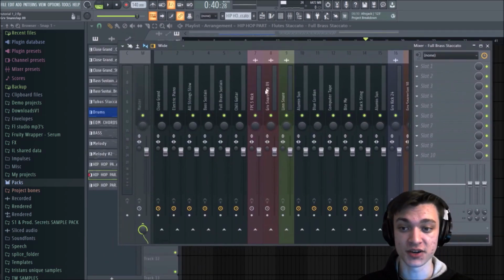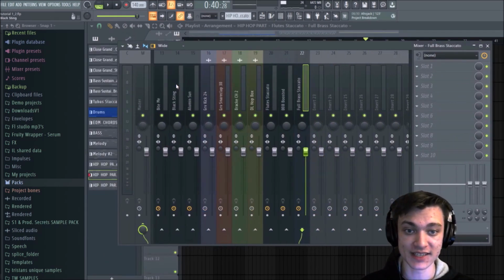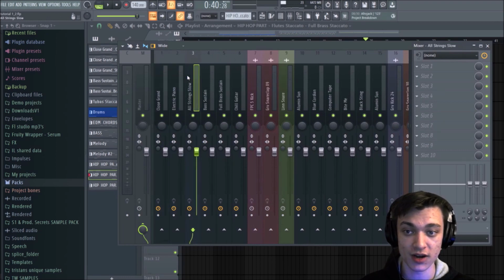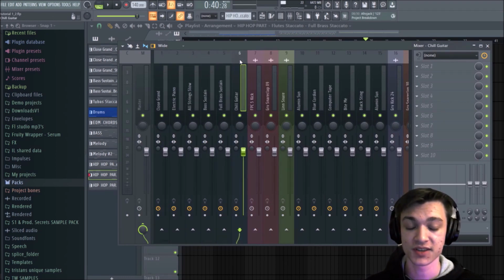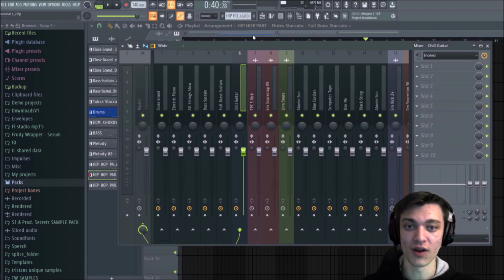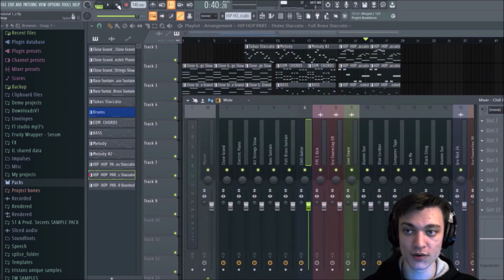So now we have this. This is called our mixer. What it did right now is it just placed every single one of our instruments on a mixer track and named it and colored it for us. It's super convenient. So again, that is Control L. Okay. So we're going to keep this mixer open and we're going to go to the beginning of the song again and click play and just see what it's doing.